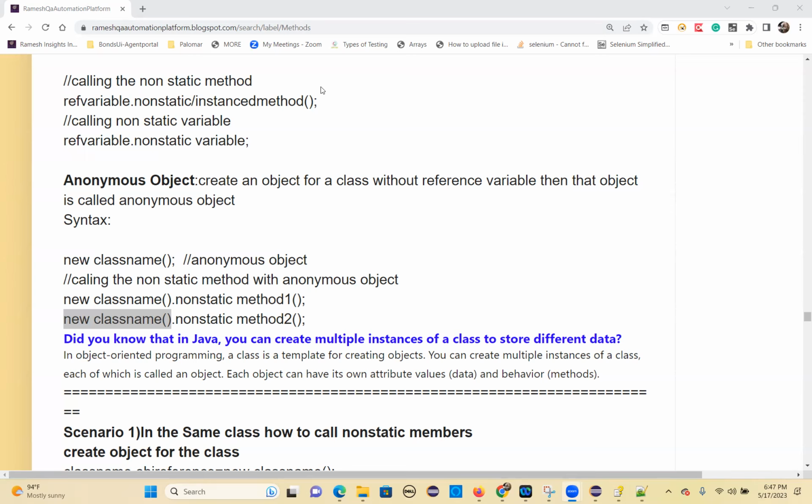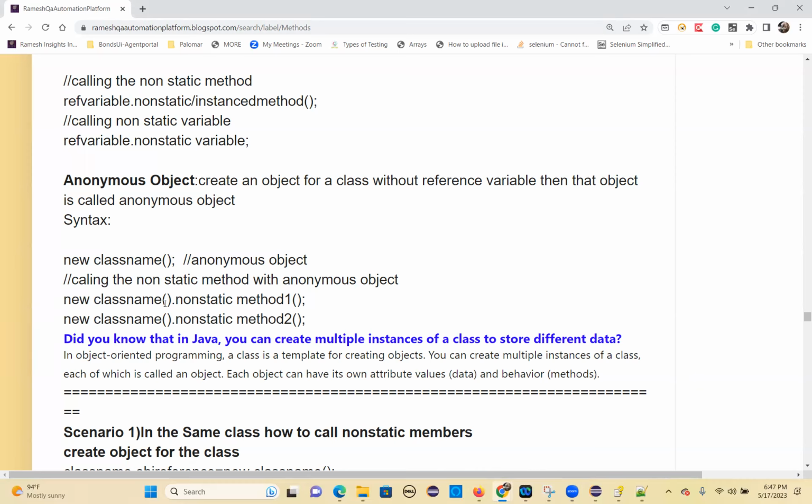So that's how the objects will be stored in the heap memory. This memory address is different. This memory address is different. You are calling this method with this memory address. If you want to call one more method with this memory, you have to call one more time.